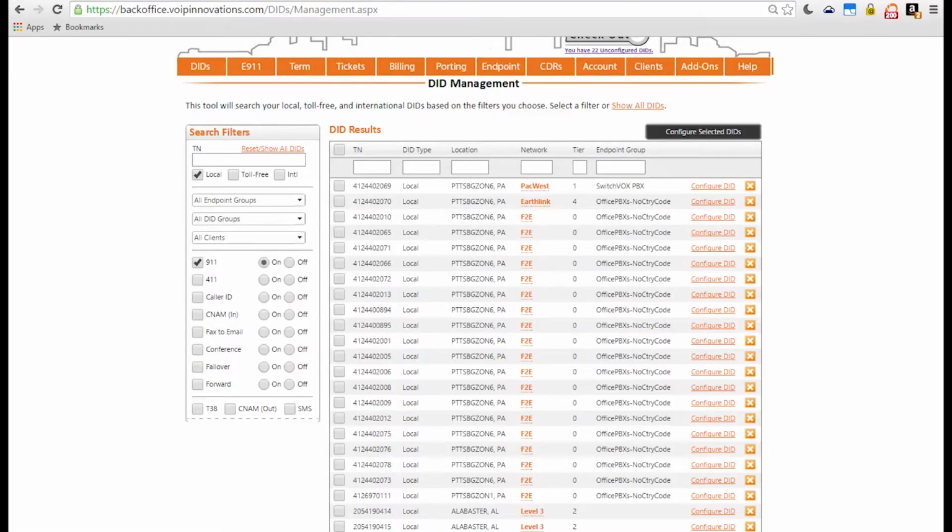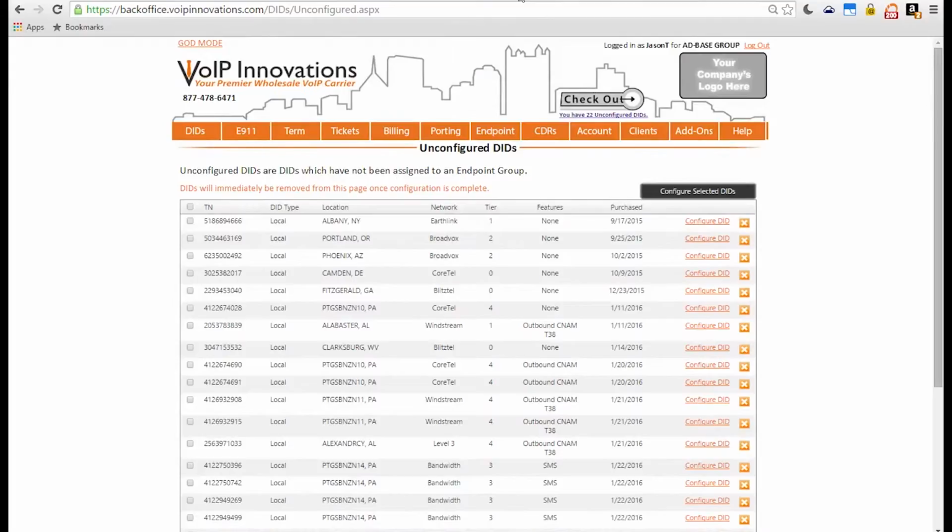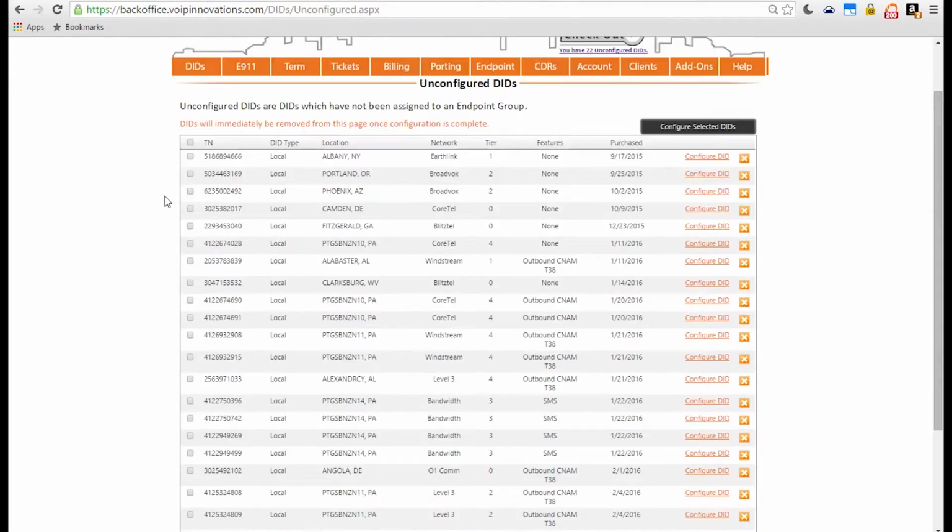The next thing is going to be DID configuration. We found out that most people, when they purchase a DID, may not be ready to configure that DID at the time of purchase, and I always equate this to my team. That's like me buying a bike for my kid, and I try to put it together at the register where I check out instead of waiting till I got home to assemble the bike.